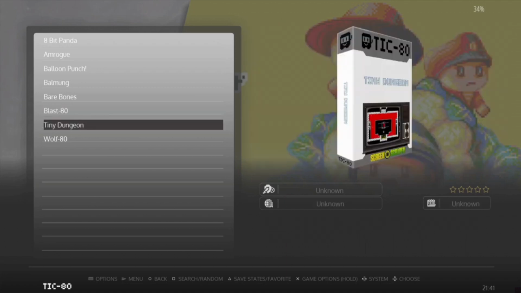Next up, we've got Tiny Dungeon. This one's interesting, but I'm not quite sure what to do, but it seems like a ZX Spectrum style game.